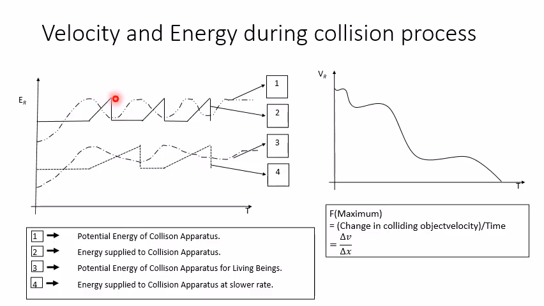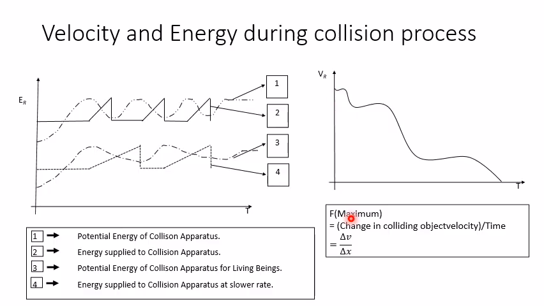This is a collision energy boosting curve for the same system where energy is given and energy is lost. So in the bottom of the curve, there are two different collision processes that have been explained. And the lower system, the energy is lost at a lower rate and energy is given to the system at a lower rate. This is for objects that are more fragile, that can break easily.